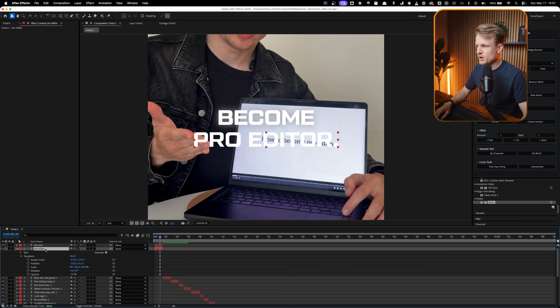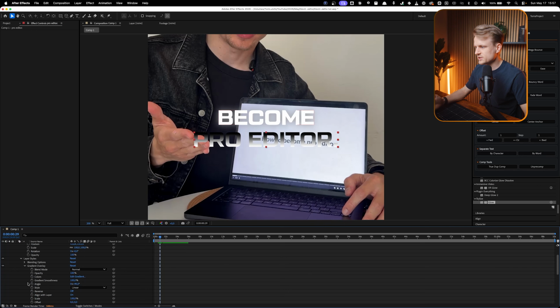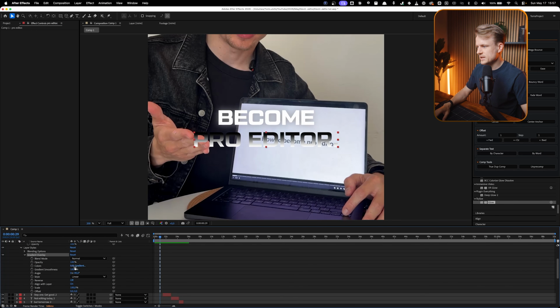And let's go to the Pro Editor and let's stylize this one too. Just right click and layer styles and then add a gradient overlay. Don't use a gradient ramp. It's really unhandy. If you want to move the text, then gradient ramp doesn't move with it. And the nice thing about this, we can just go into the gradient overlay. Later on, we can just copy and paste this. So let's just use this.